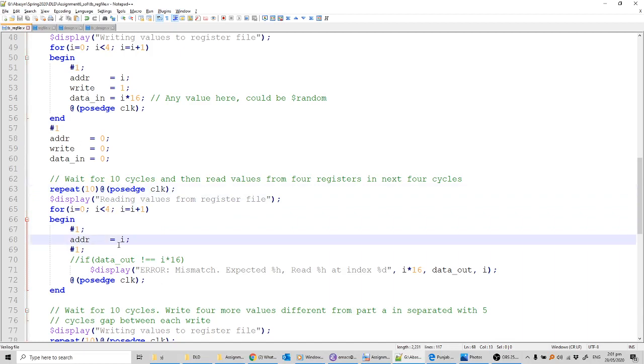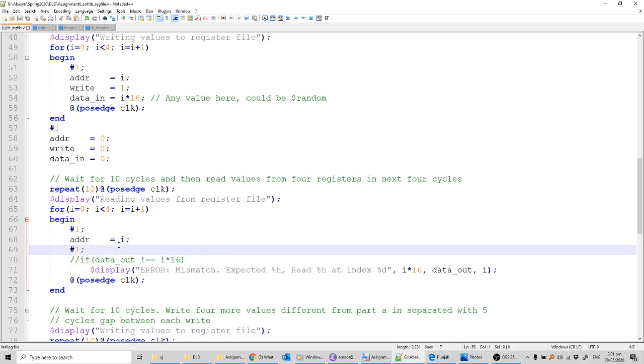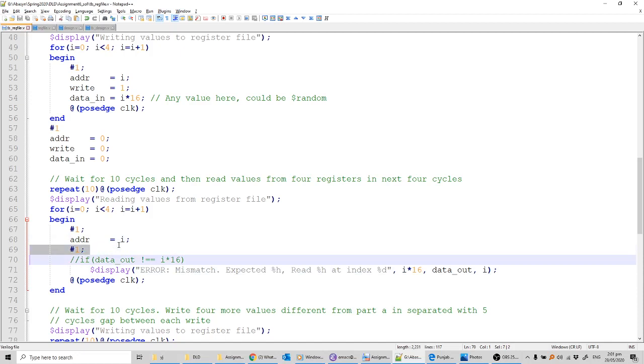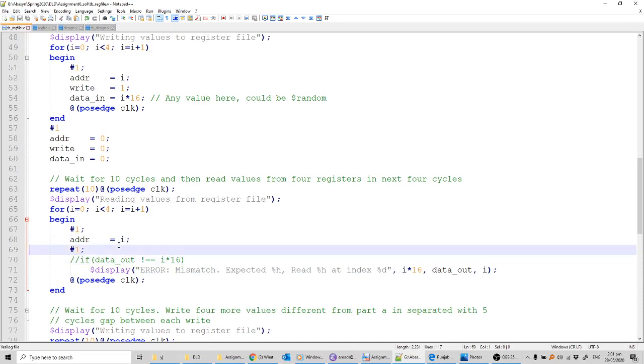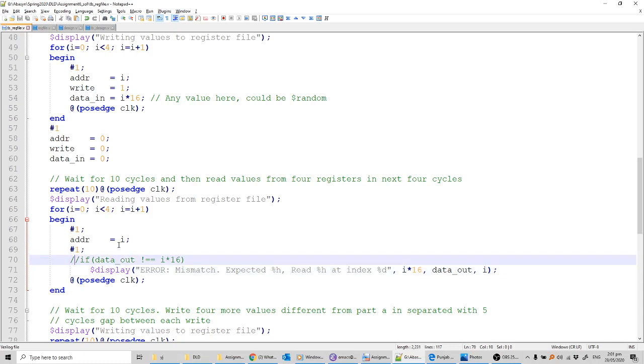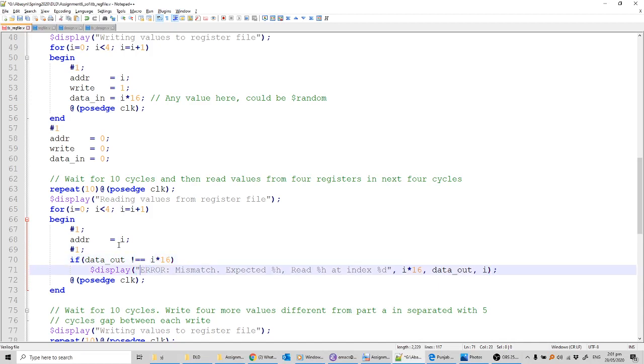I just need to change the address. I am changing the address, and after that I am delaying for 1 tick, not cycle, because a cycle is 10 ticks. Then I have this condition that if data does not match the value that I was expecting, i into 16, then I'll raise a flag.